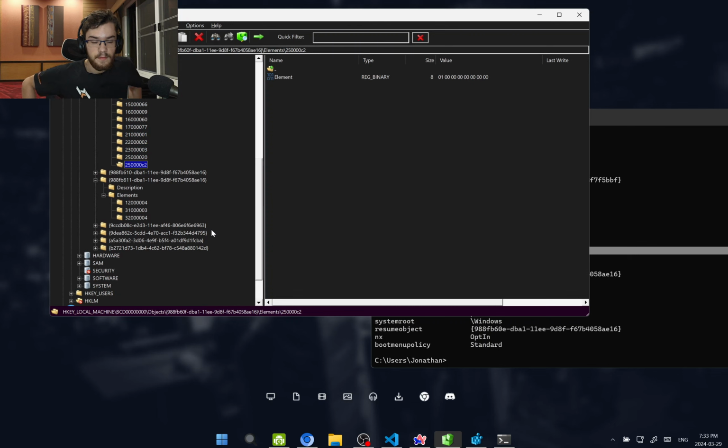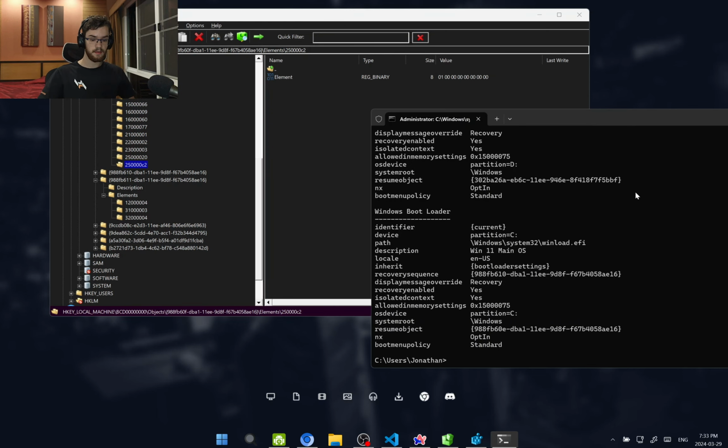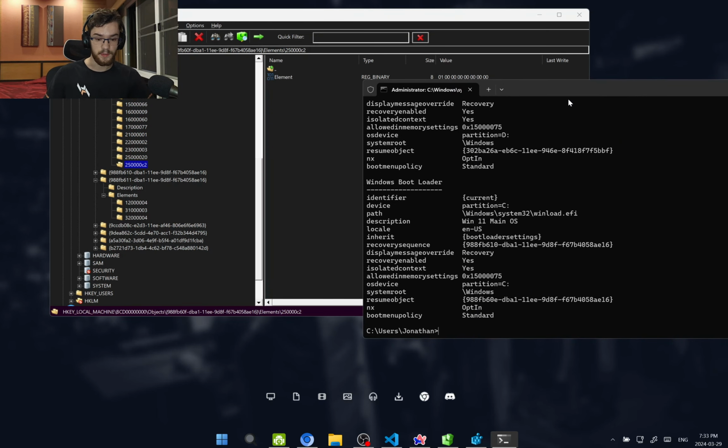And it's very interesting because up until now, we've always changed BCD edit settings inside of the terminal, like this, BCD edit boot menu policy legacy, and then set here.